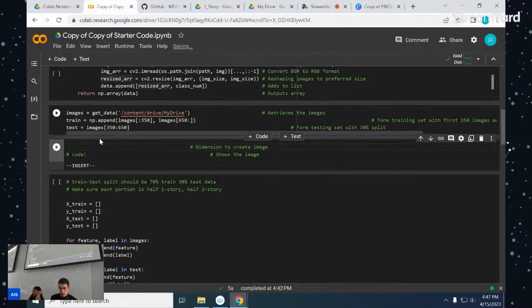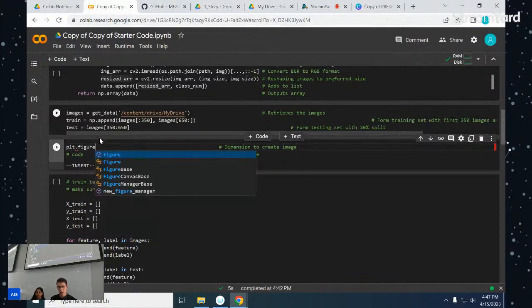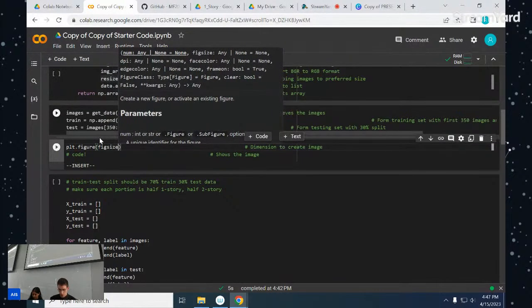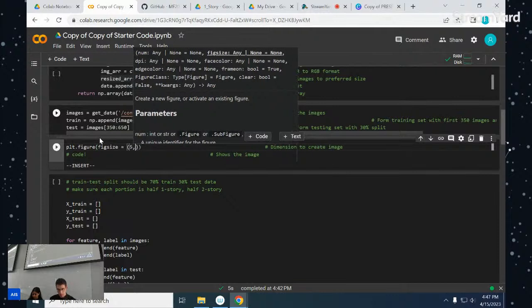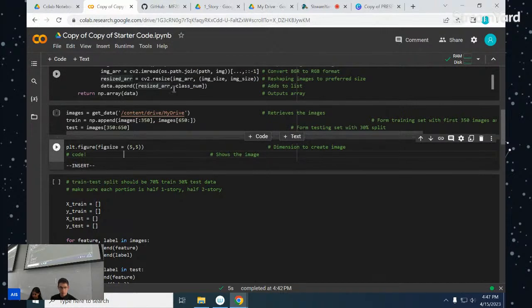So let's test. We're going to do plt, which is our nickname for pyplot, for the visualization. So plt.figure, we call the function figsize equals 5 by 5. And then after we set the size of the print statement, we will plt.show. This is the actual showing and printing.